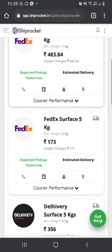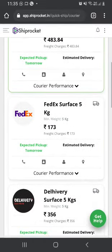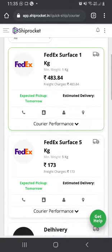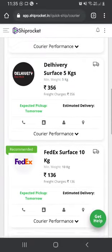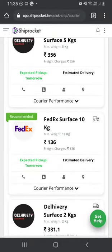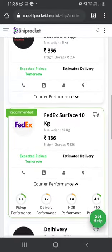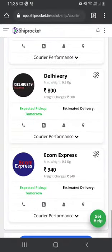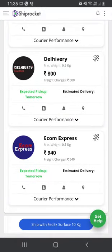Right now it's showing very little because it's very close from us. So you have to find minimum 10 kg. If you find minimum 10 kg, click here. See, it's already recommended. Once you click here, go to ship with surface 10 kg. Every time you have to ship with Delhivery surface 10 kg, or FedEx surface 10 kg only. So we'll charge less.